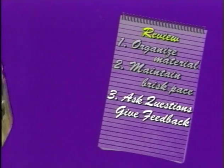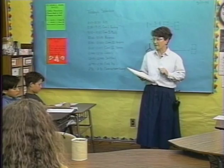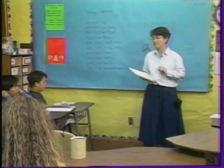She maintains this pace when asking questions and giving corrective feedback. There are 8 parts in that fraction being used. How many parts are being used? 8. That was the right way. Good job. Trish, how many parts are being used in that fraction? 8. Good job. Plus for you. Anthony, listen carefully to this question. How many parts are in the whole on that question? 4. Good job. There are 4 parts in the whole. 8 parts are being used.